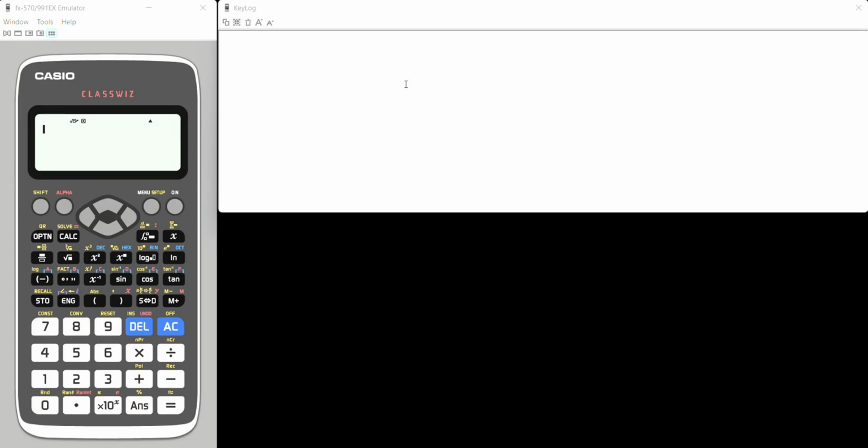Next up, in this calculator, you are able to navigate through standard form in your math and your science exams during your IGCSE pretty easily as well. So for example, let me key in a relatively huge number.